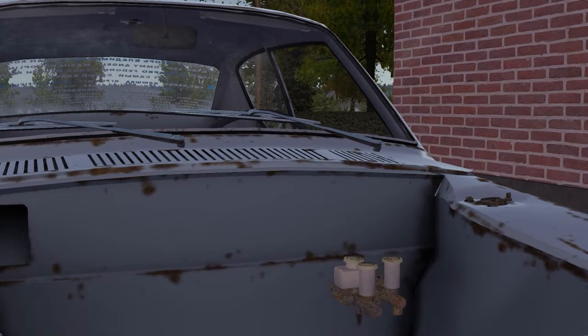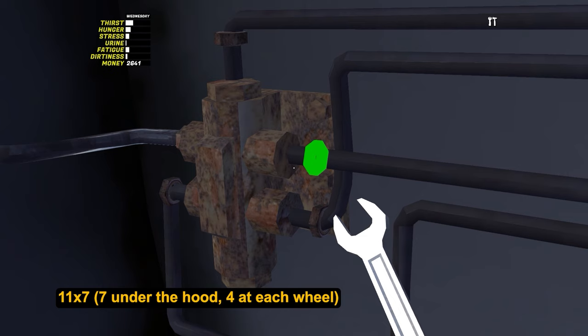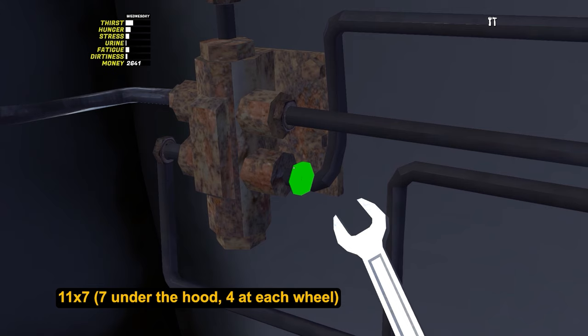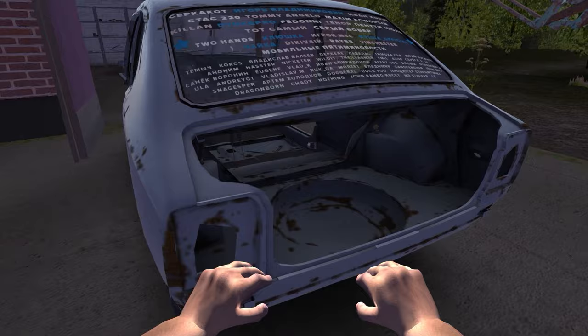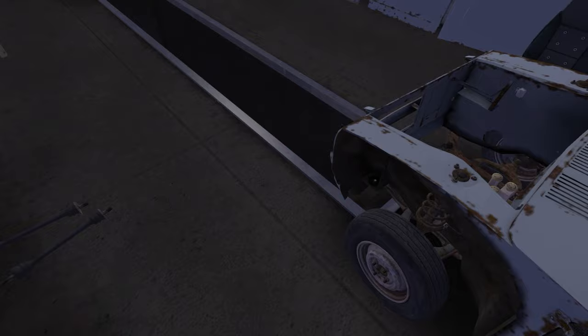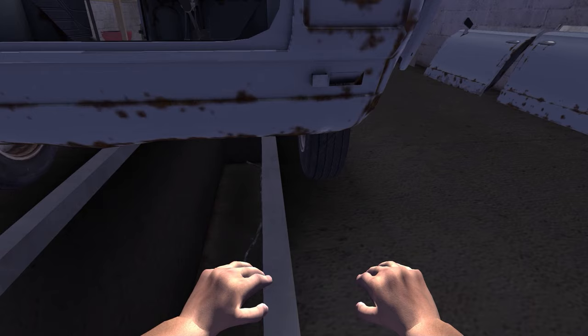We turn to the installation of the brake lines and the clutch line. Using an open-end wrench by 7, tighten the nuts at the brake cylinder. Then tighten the nut on the line that goes to the rear brakes. Go to the combination wheel and tighten 4 nuts by 7. This device distributes brake fluid to the wheels and warns the driver if one of the brake circuits is out of order — but in the game, it only acts as a junction valve. Tighten 4 remaining nuts for each wheel. The easiest way to do this is to drive the car on the garage pit — press J to push the car, and be very careful not to let it fall into the pit.